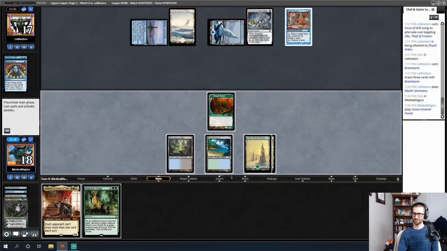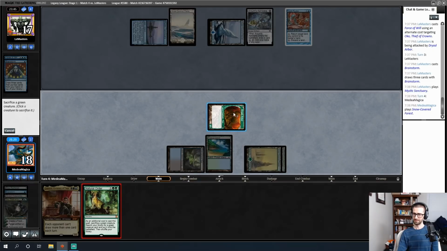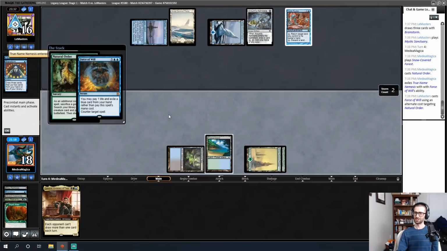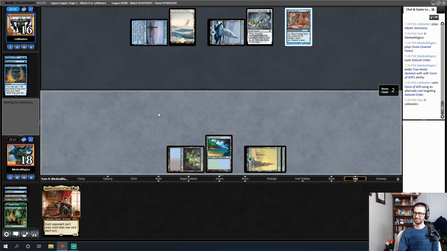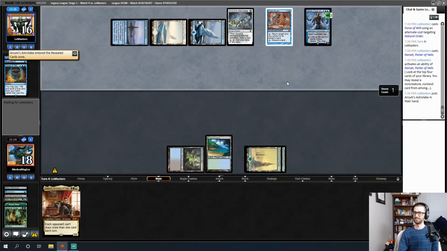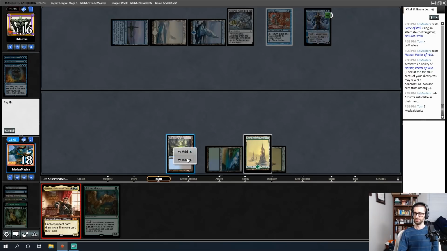Alright. I'm scared. Fuck! Pitching a True Name Nemesis. Opponent's deck is hot. Alright, I actually don't know the other side of Trade Routes. What's the other side? Discard a land card to draw a card. Photo? Photo, please. Alright, Narset, and they picked up an Astrolabe. Green, blue, black.